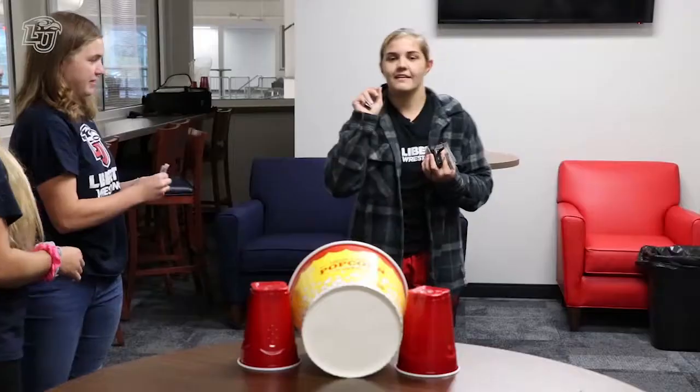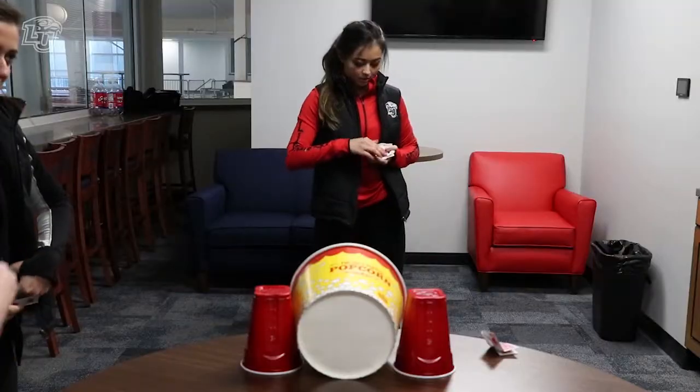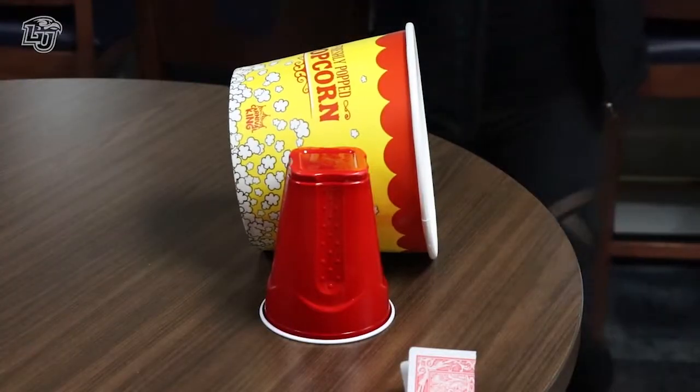The first game is called Card Ninja, where each contestant has to stand behind a line and throw five cards into a bucket. The rules of this game is you can only throw one card at a time, but you can throw it in any way that you would like. Go.